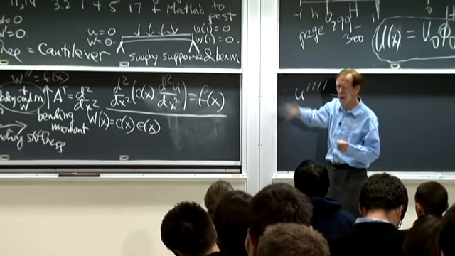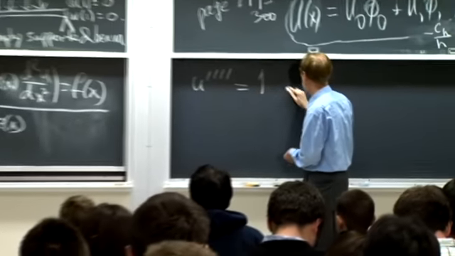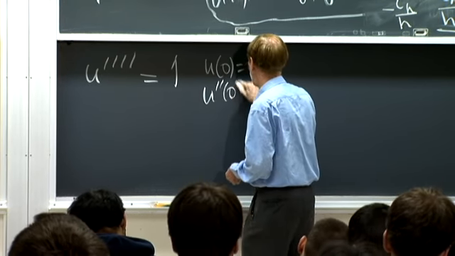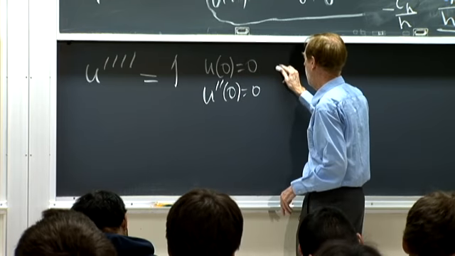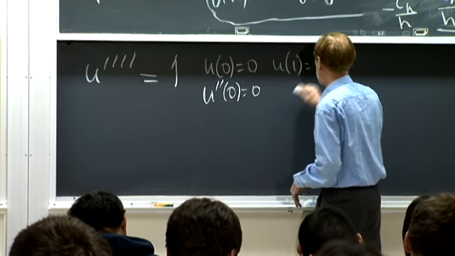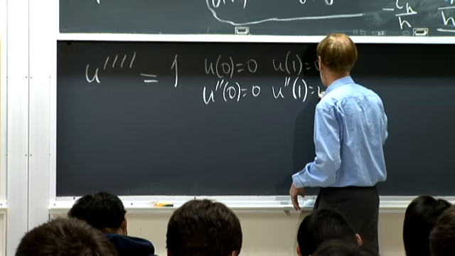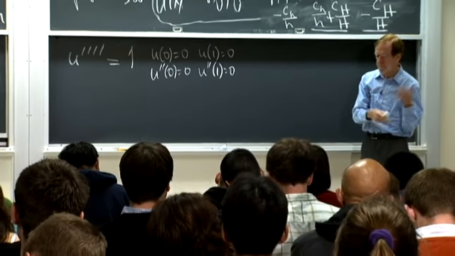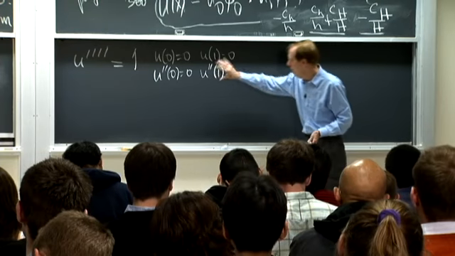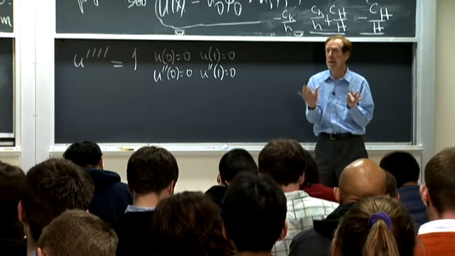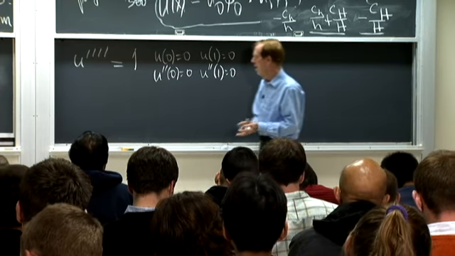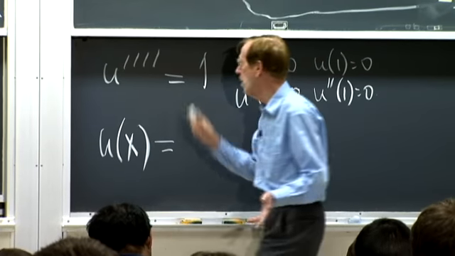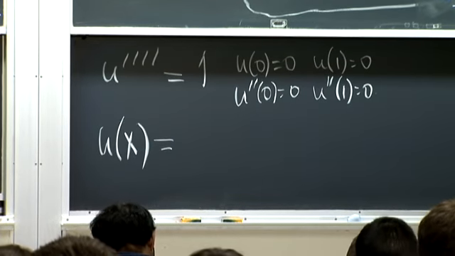So it's simply supported, sagging under its own weight, with u of 0 equals 0, u double prime of 0 equals 0, because that's the w, and u of 1 equals 0, u double prime of 1 equals 0. Whatever. I don't know that I'll have the patience to plug in all 4 boundary conditions to determine all 4 constants. Just get me to that point. Get me to a solution u of x, the general solution that's got 4 constants in it. What is it?